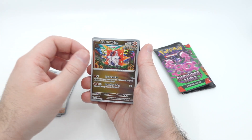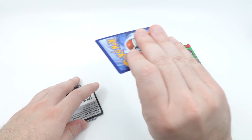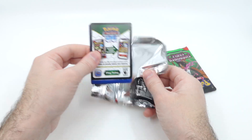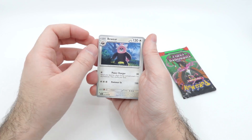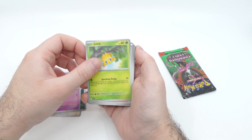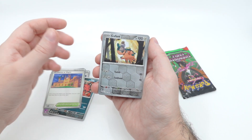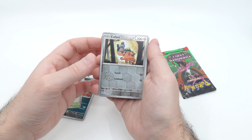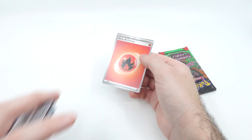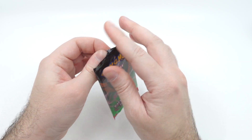Let's take a look a little bit later if we can show our binder with Crown Zenith in it — we finally completed it! It took us a long time, mostly because I was trying to go about it the wrong way. I wanted to pull every card, and that gets very expensive very quickly. We spent less than the price of an ETB to buy the remaining cards — the wallet was very happy, but emotionally it felt like we didn't really earn those cards.